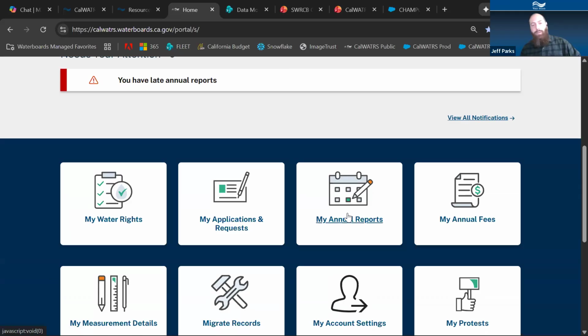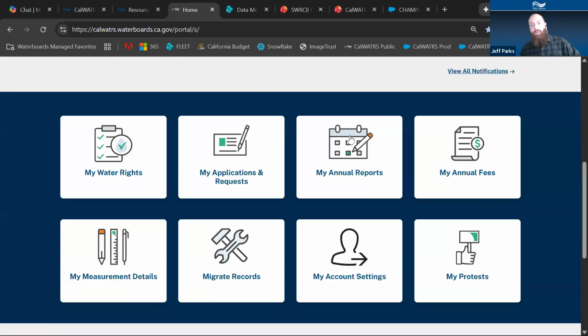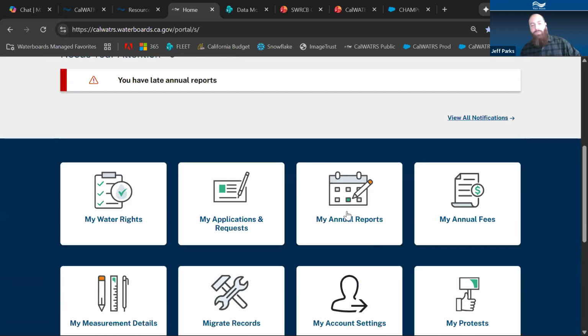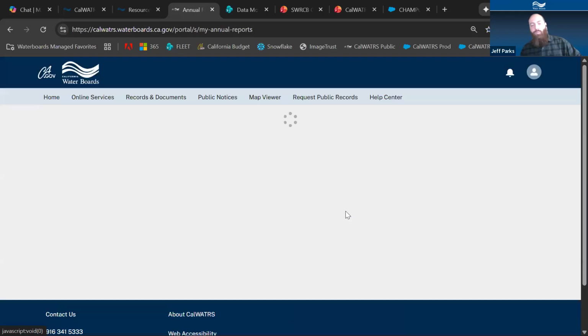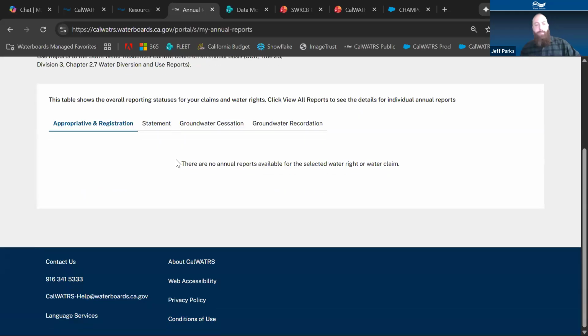have access to it. And really quickly, while we're here, just because there was the question about groundwater recordation, I don't want to forget, when you're logged in and you're able to see records, this is where you file annual reports. One thing that has tripped up people a little bit is that all the annual reports are not on one tab. There are different tabs depending on what it is. So for the case where you have appropriative records and groundwater recordation, you just need to click on the specific tabs to see and file annual reports for those records. So that's the where of, if you have multiple types.